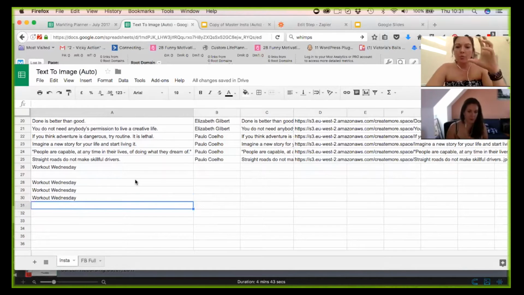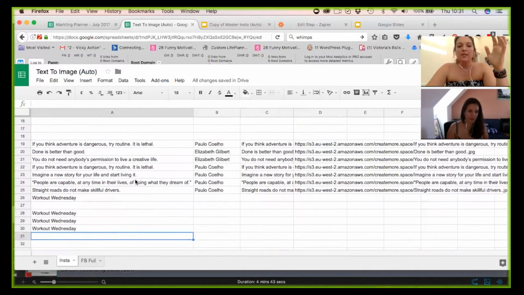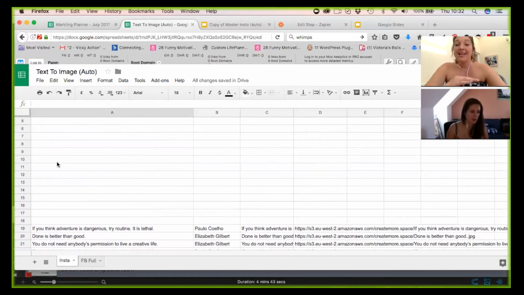One note before I forget: if you're working from your spreadsheet, the way the system works is it will notice that you've just done line 30. So if I then deleted everything and went back to line 1, it's not going to pick up and work. So don't think, well, I didn't want that one. This is why I've got some empty lines here: I've done things and then deleted them because I was demoing and recording. The thing is, it won't pick up the lines you've already done. So just a little tip there.